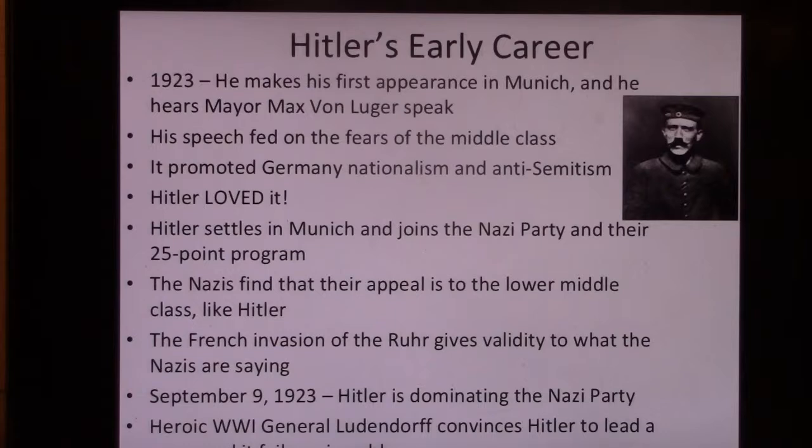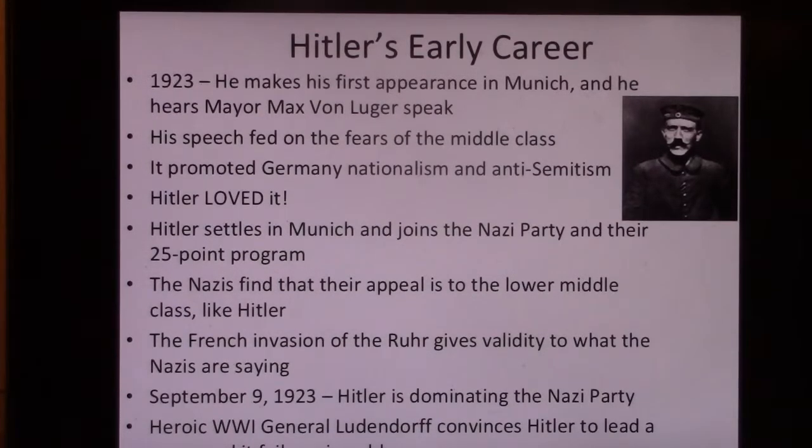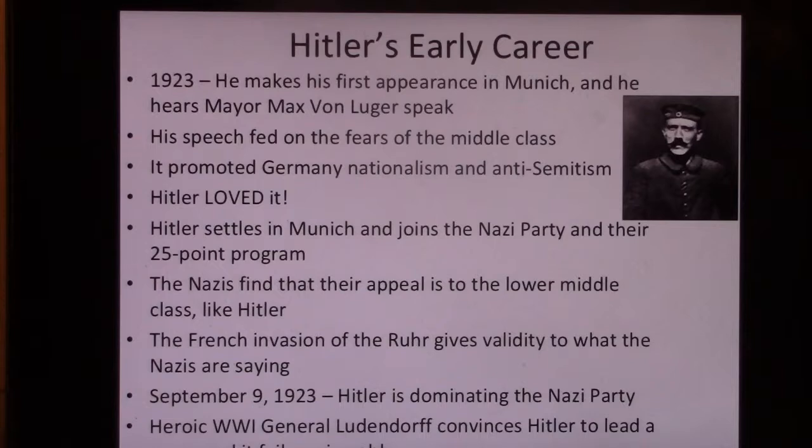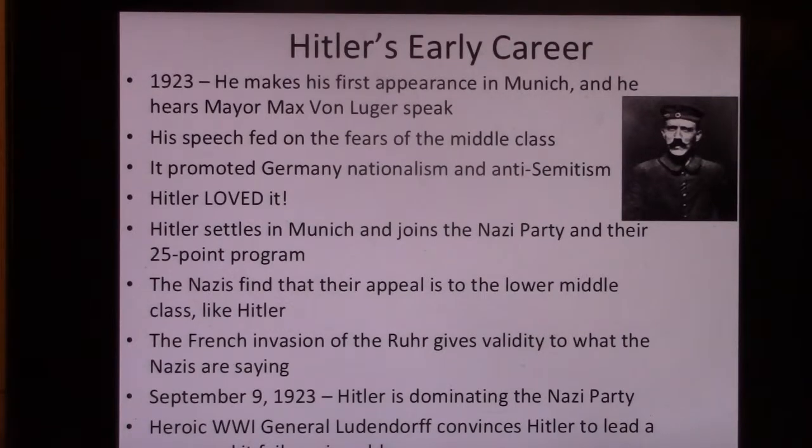And as he walks into the city looking for a job, he hears the mayor of Munich, a guy named Max von Luger, speaking. And he is up there, you know, preaching German nationalism. We should love Volkswagen, and we should love Glockenspiels, and we should love Lederhosen, and we should love beer. And you know whose fault this is? It is the French. Look what they are doing to us. And just as he says it, the French invade the Ruhr River Valley.